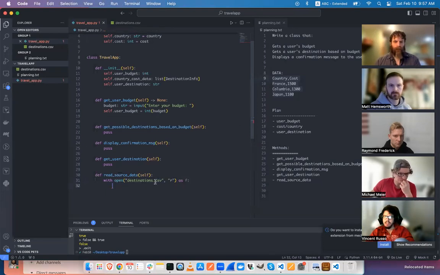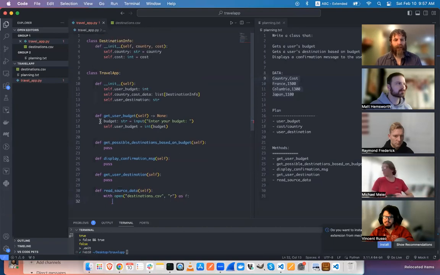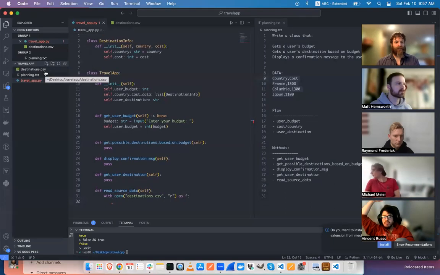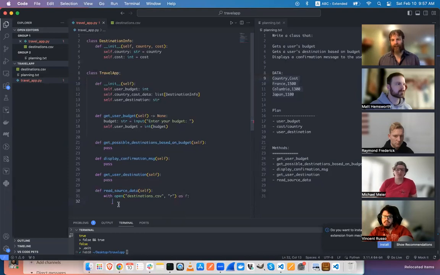Okay, and once we have opened the file, what are we going to do with it? You want to read it? Yeah. So this is a specialized file. It's not just any file. We could just use normal stuff. We could read it in as bytes or whatever, and do whatever processing we want. But fortunately, Python comes with something that can help us read CSV files. So how do we take advantage of that?